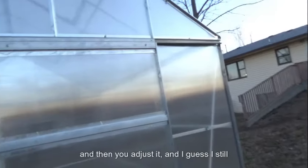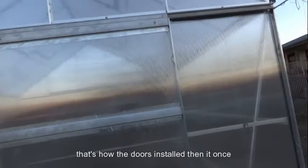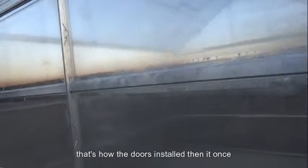And push this in, and then you adjust it. And like I say, I still need to adjust this one. And that's how the door is installed. Then it wants to adjust.